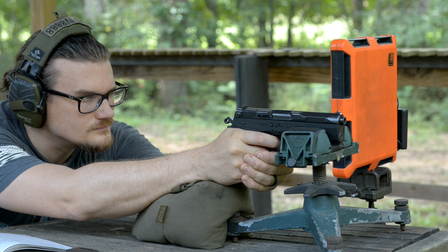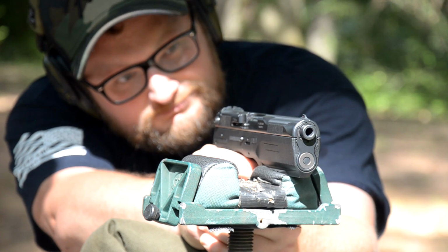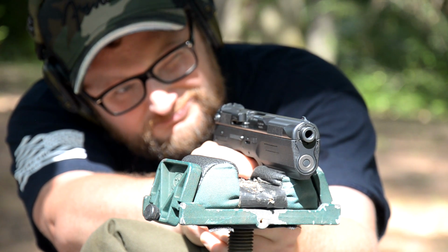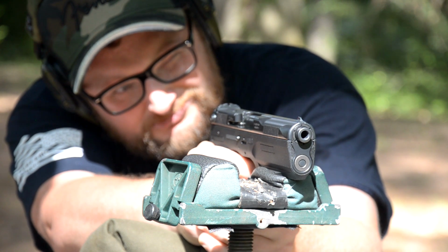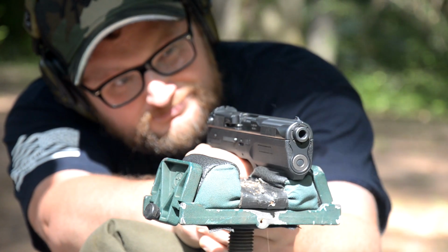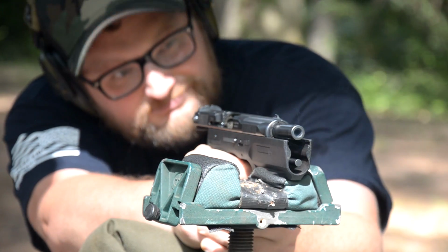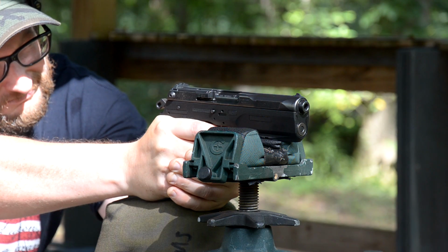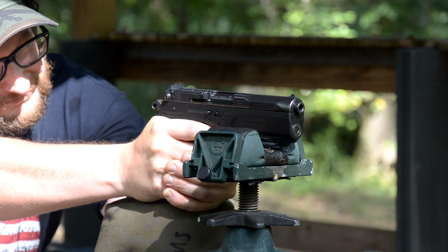The FK Brno pistol is an awesome, awesome, awesome gun. I'd love to see an AR upper or some type of an AR. Maybe CMMG can get on that and get us a CMMG AR that takes those magazines or something. That'd be really cool to be able to shoot this out of maybe a 10-inch barrel, a little bit longer barrel, get some more velocity, but not getting into that full 16-inch length. Although a 16-inch might really yield some crazy velocity depending on the burn rate of the powder.